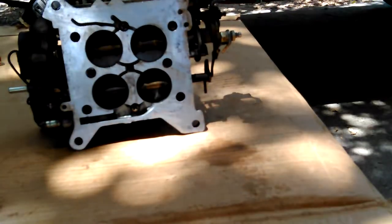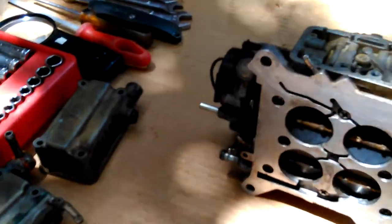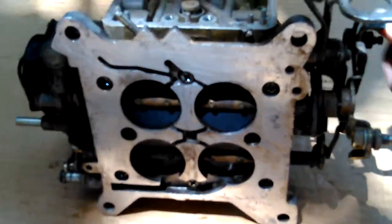I'll carry the camera over there and show you. This should be a fresh battery. I should be able to unplug it. So this is the front of the carburetor, and they're left to right. Or is it the other way around? Yeah, front of the carburetor. Screws are right and left. Did I show that, or was I shaking around too much? Right and left. I wasn't paying any attention to where I was aiming.